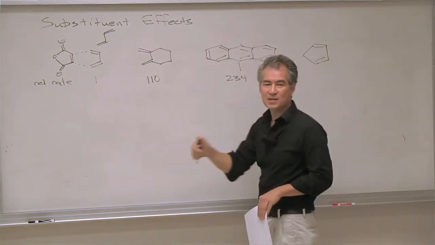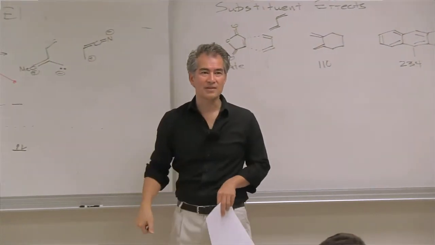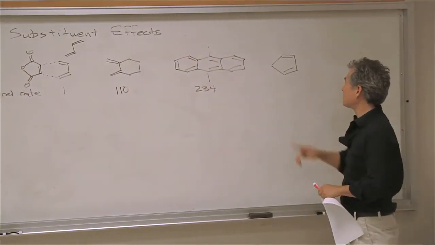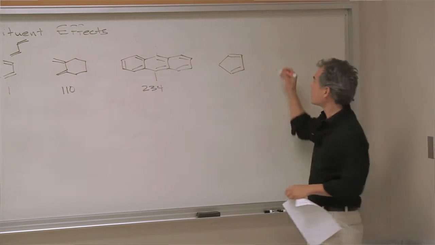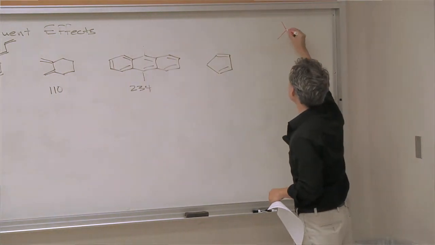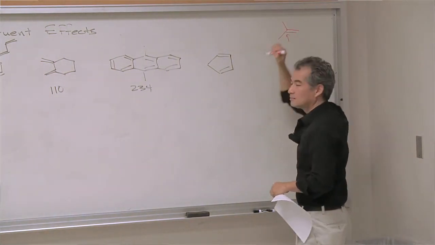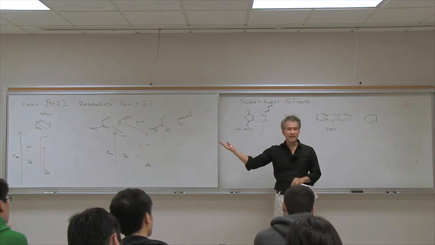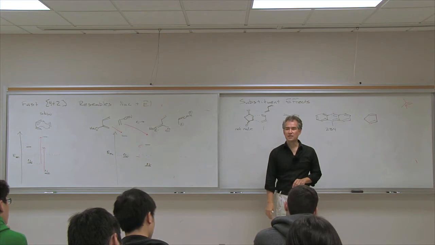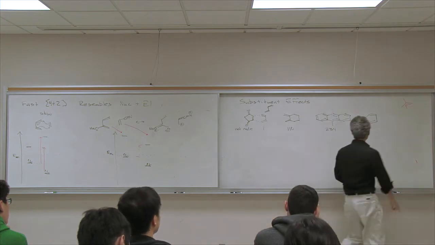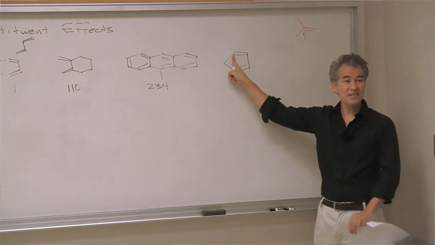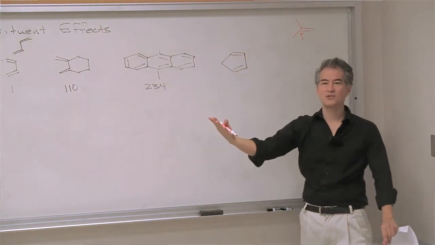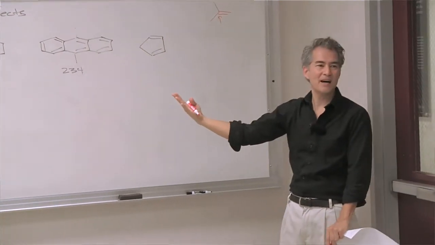Cyclopentadiene is by far the most common diene used in Diels-Alder reactions. If you look, what's the preferred angle for an sp2 hybridized carbon? If I take a simple sp2 hybridized system that looks like this, what's the preferred bond angle there? 120 for sp2. This isn't 120, it's like 108 degrees. 4 times over, this thing has to pay this angle strain price for being in a 5-membered ring.